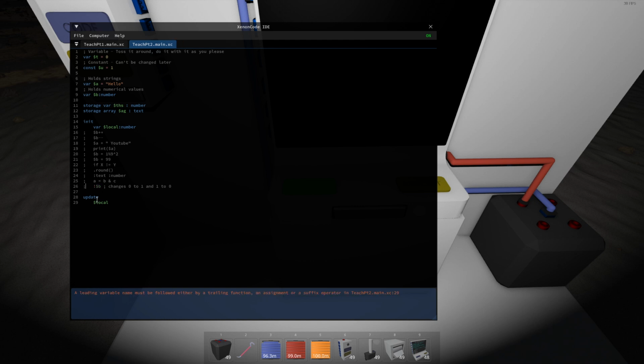But yeah, see, a leading variable name. Wait, where is that? 29? Oh, is equal to 0. Yep, see, so now it's saying that that is incorrect. And now that up there has been corrected, it's essentially stating this doesn't exist because up here is a local variable. Yeah, so that's variables in a nutshell in Archean.